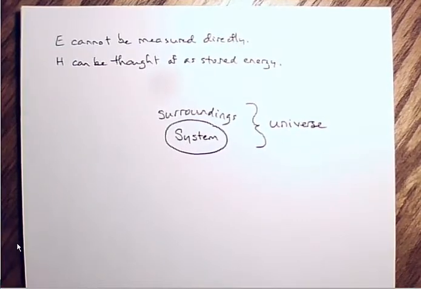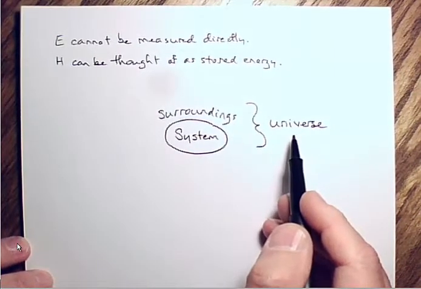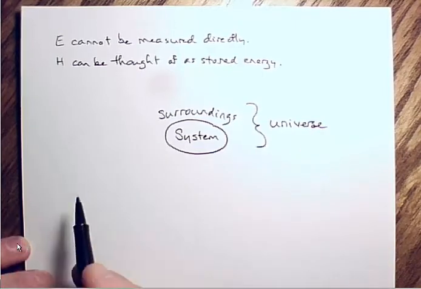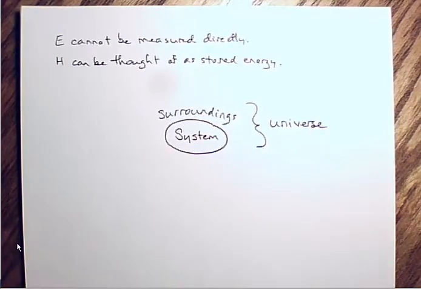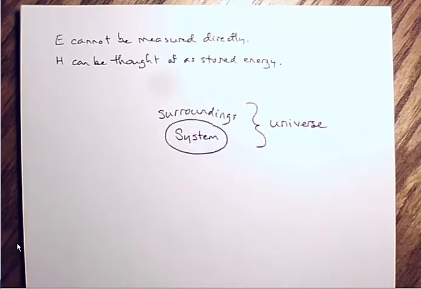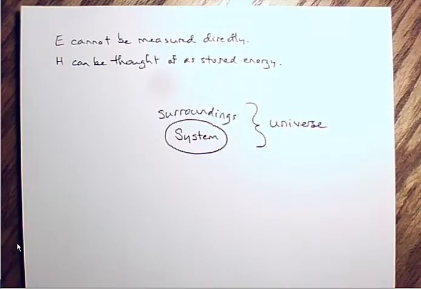In order to figure out energy exchange, we have to make some assumptions, and there may be good assumptions, may be poor assumptions, or you may calibrate for the poor assumption. We have to assume that we're looking at a limited part of the universe, because we can't look at the whole universe. No way we can do that. So generally what we do is we try to isolate a small part of the universe. We try to create a mini-universe by somehow isolating or insulating that part from the rest of the universe, creating our own little mini-universe to study.